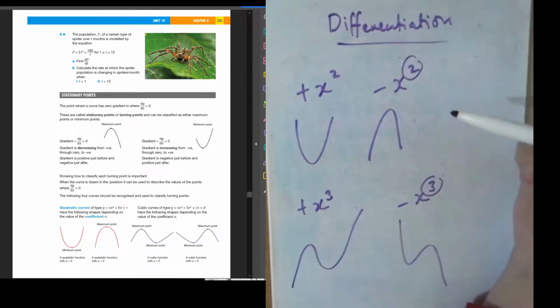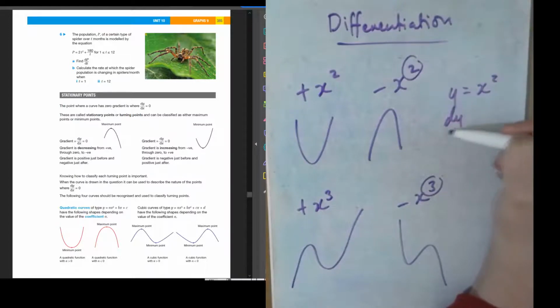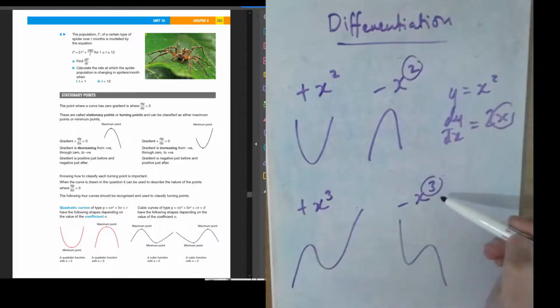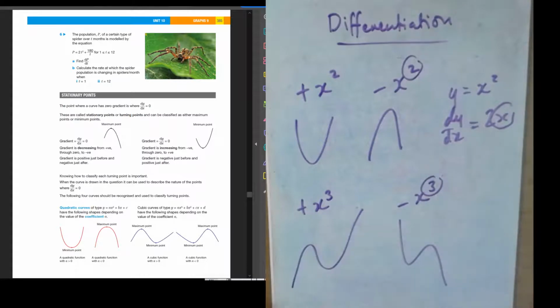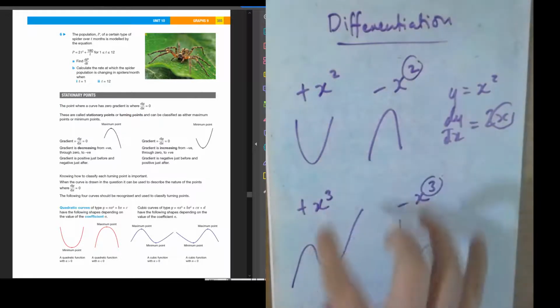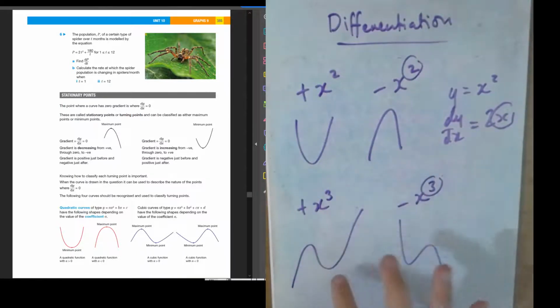So you know when you're differentiating with the gradients, if I have y equals x squared, then the differential will be 2x. And you'll see this has a power of 1, so I'm only expecting 1 turning point. If I differentiate this, it's going to have a power of 2, so I expect 2 turning points, 1, 2. That's all you need to know from this kind of page. The next page is going to show you about finding maximum and minimum points, which is fine. But all you need to know is these 4 shapes, essentially, and then maximum, minimum, which should be super easy.